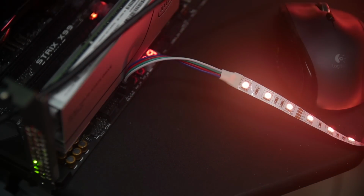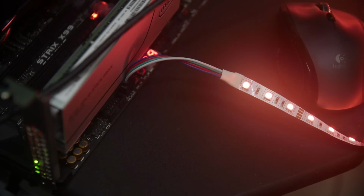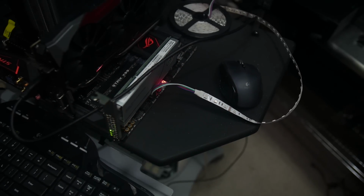Now this controller is just an RGB controller, and so this is a multicolor strip. There are other kinds of LED strips out there, ones where each individual LED in the strip is addressable. But this particular setup on this particular motherboard is just a standard 50/50 strip, and the 50/50 strips are much less expensive than the individually addressable LED strips. So in terms of being able to run an RGB controller and have it respond to your system, you totally have that option. And I fully expect Asus on the next generation to have that be 100% controllable through UEFI as well. So that'll be interesting to take a look at.